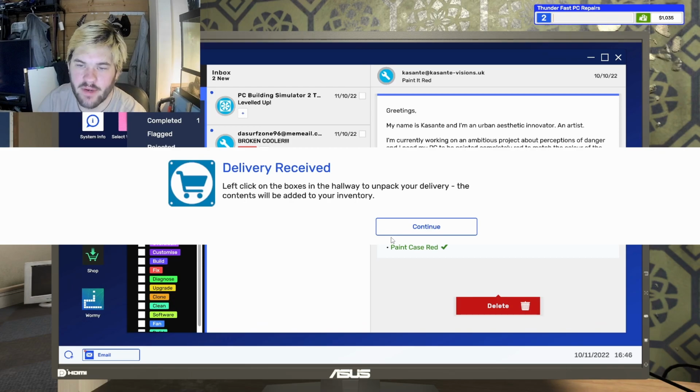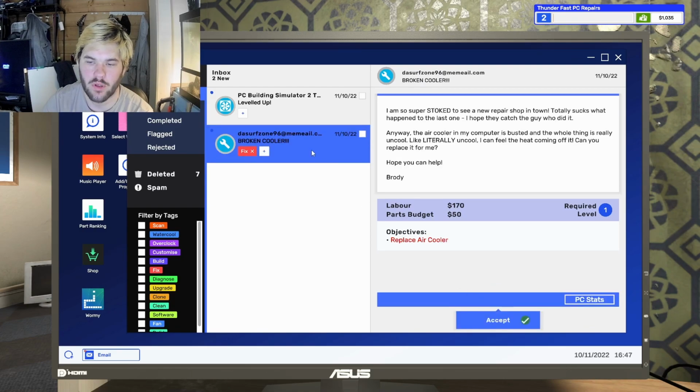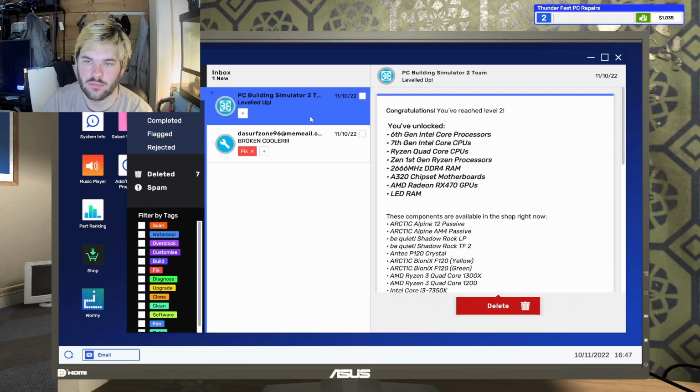In the hallway to unpack your delivery. The contents will be added to your inventory. Okay. Congratulations, you've reached level 2. 6th gen, 7th gen, and all of that stuff.